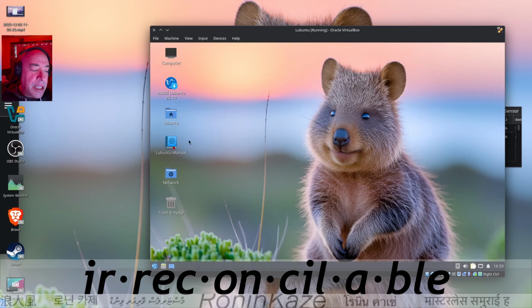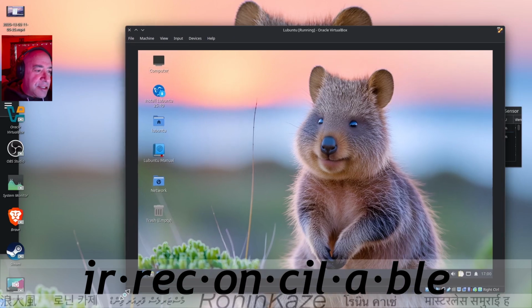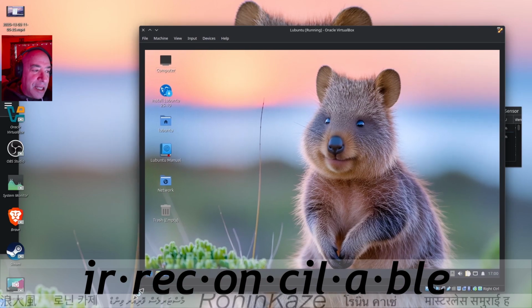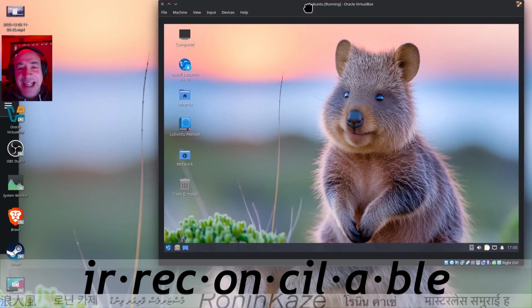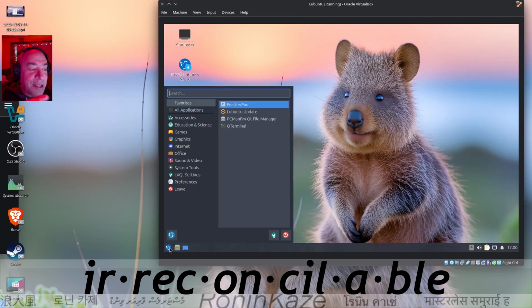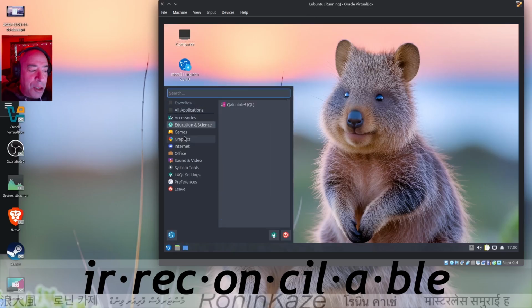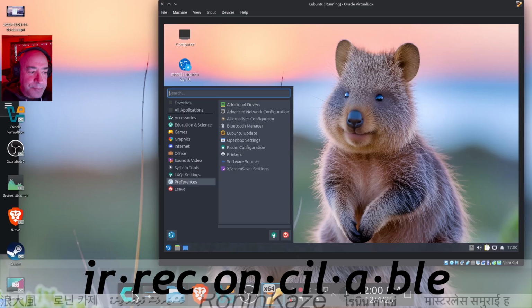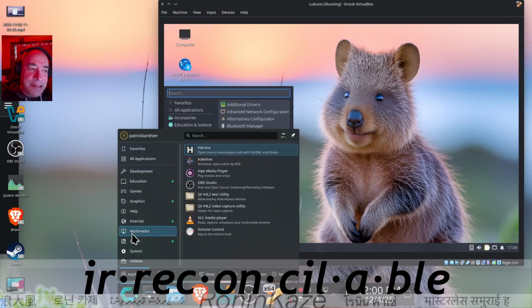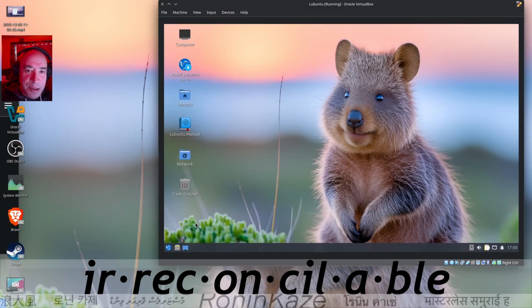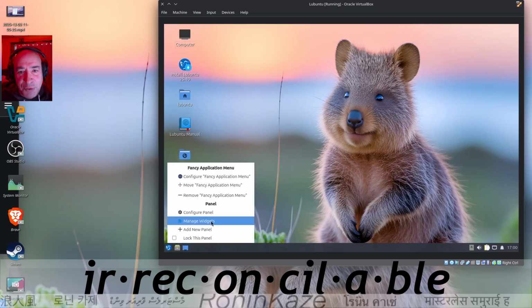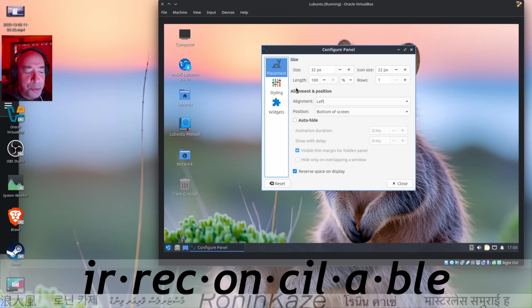Lubuntu is lighter weight. Oh, I'm sorry, that's just a fail right there. There we go. It's a lighter window manager. If you have an older computer with fewer resources, it's going to be easier to run. You can remember this looks a lot like Cinnamon over on Linux Mint. And honestly, Linux Mint is based on Ubuntu. This is Ubuntu, but like I've told you, there's some ideas that Ubuntu might not be the greatest.